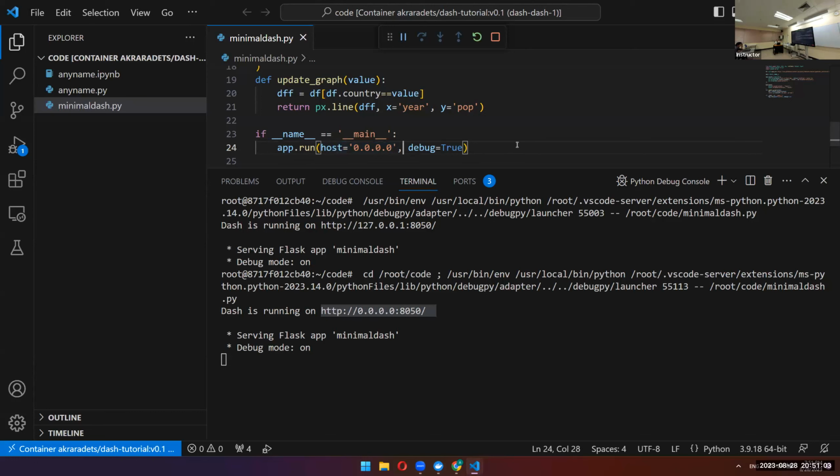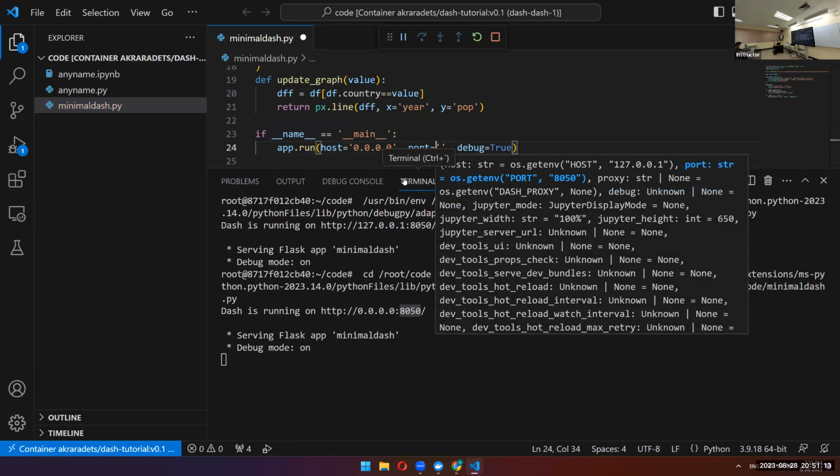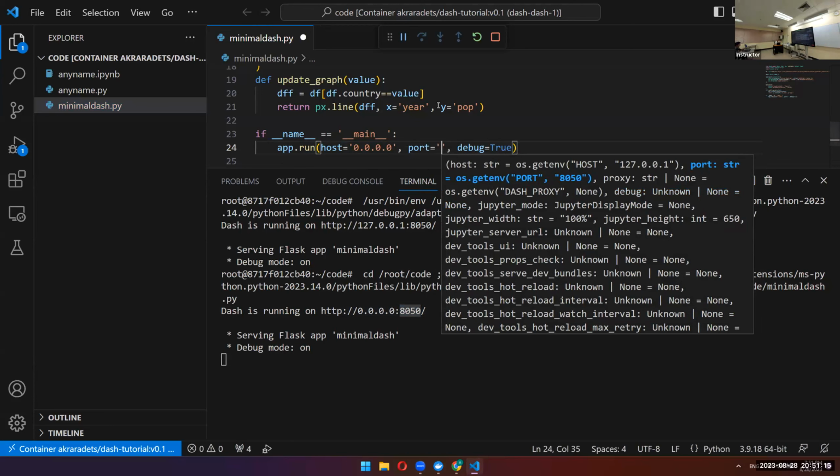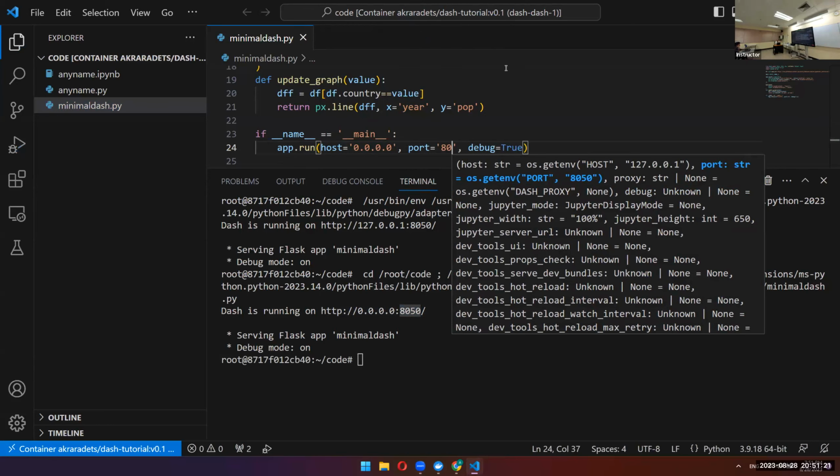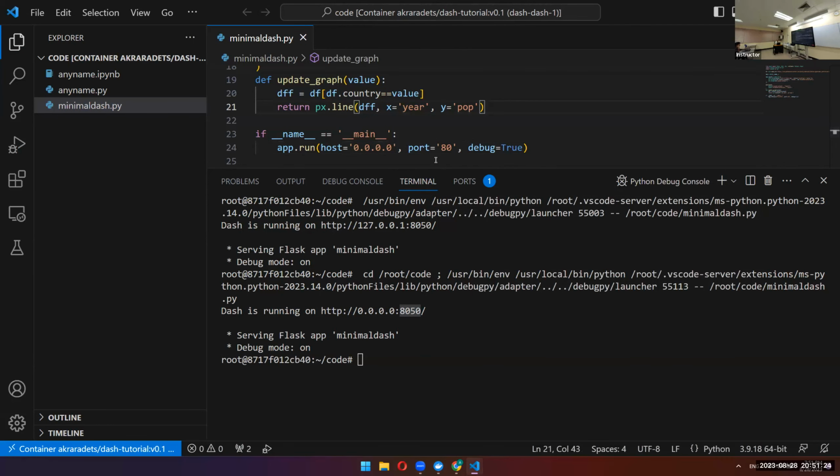If you hate running the port on 8050, you can explicitly specify the port number you want. I'm going to use 80, but then I have to compose down and compose up to map the port from 9999 to 80. So I'm going to keep it at 8050.